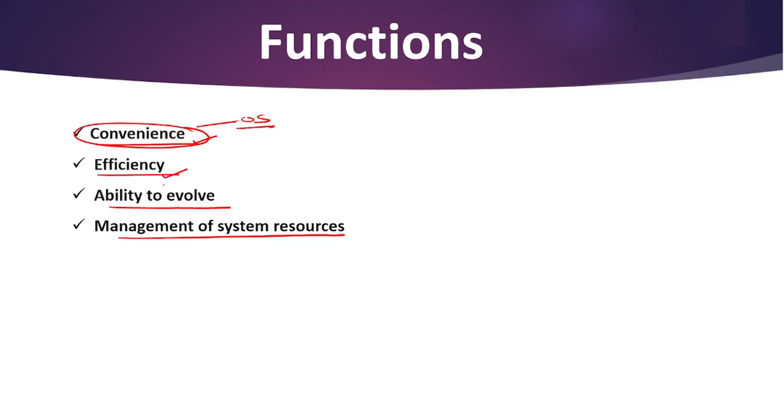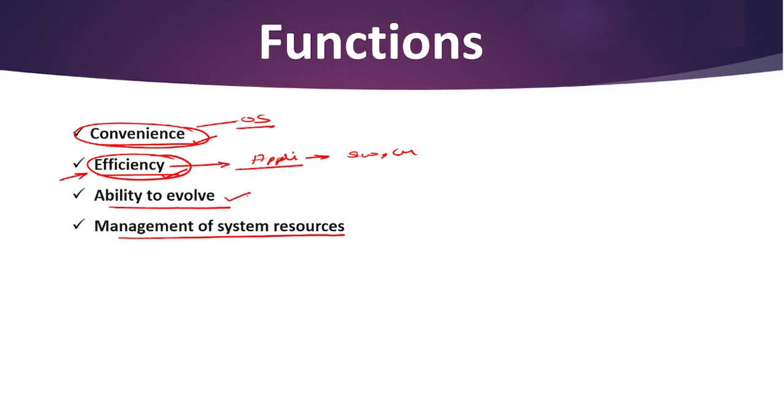So an operating system enables the efficient use of resources. We have so many resources, like if I want to use any of the applications on my computer system, any software, any hardware, our operating system allows us to efficiently use all these resources, and this is due to less time spent configuring the system. Our operating system always uses very little time configuring our computer system, because the operating system always knows all the configurations on which it is going to run.